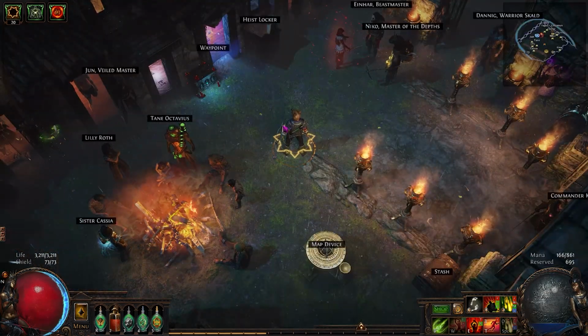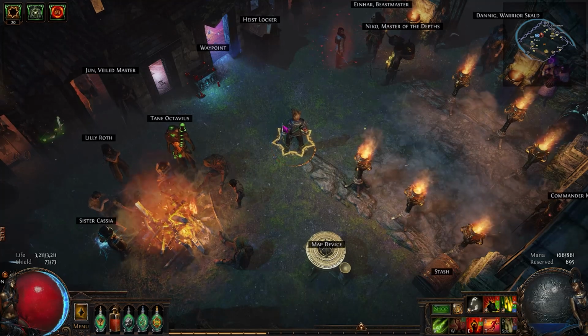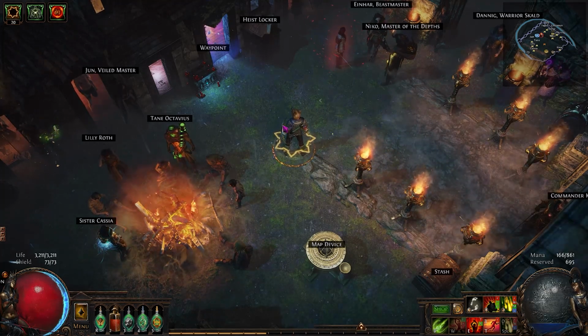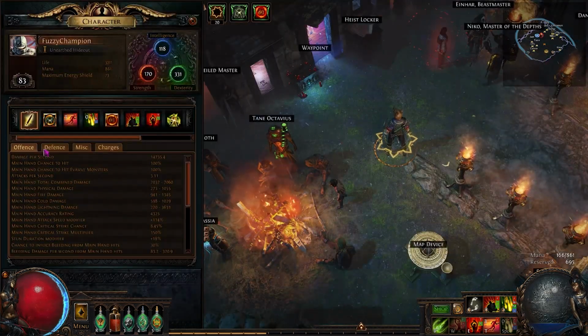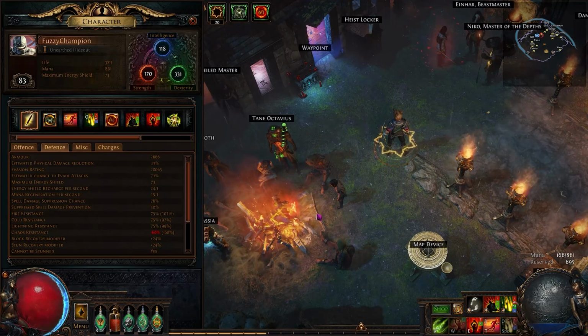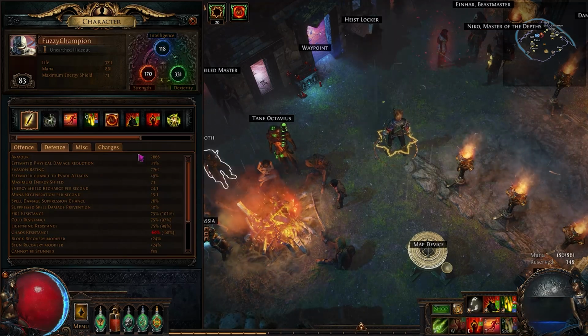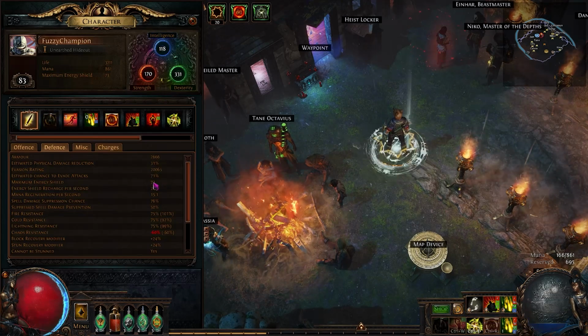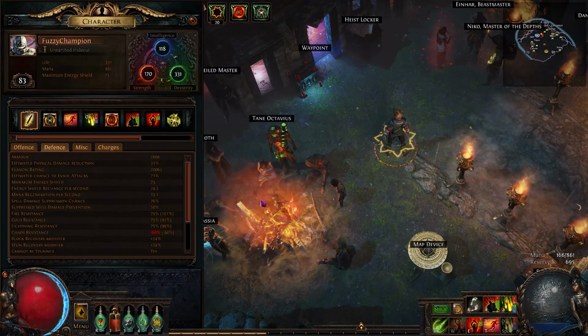So the other option for ailment immunity would have been to run Purity of Elements, but this build does lack a little bit for damage early on, so there's no way I'd be dropping Anger. And if I drop Grace, if we go and have a look here, my evasion rating is 20,000 and most of that is Grace. If we drop it, it does go down. So I could run Purity, but I'd rather run Grace. But defense-wise, it feels pretty decent.